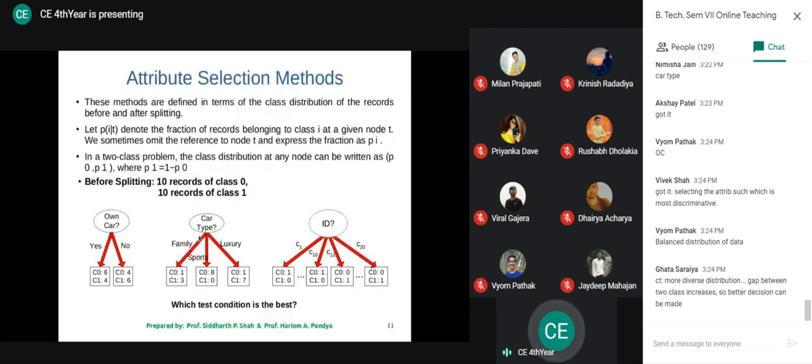And for each leaf level, once again I apply the attribute selection method and choose the next feature for the division, and so on. Likewise, we'll generate this decision tree. Does it make sense?